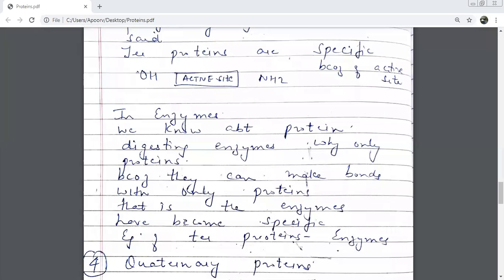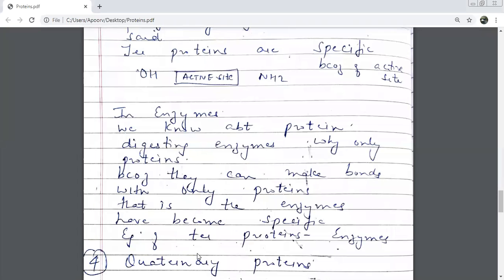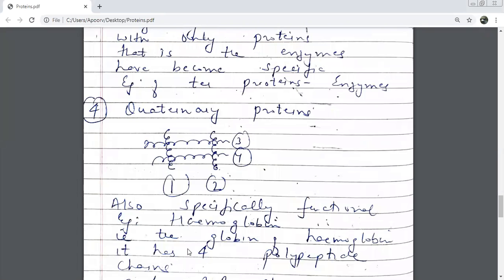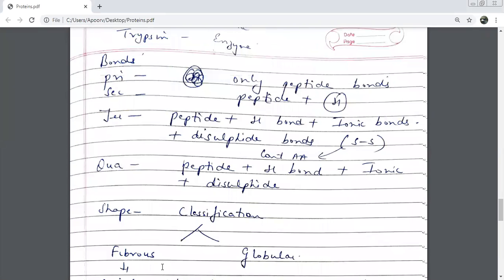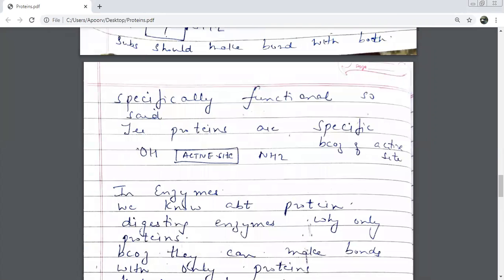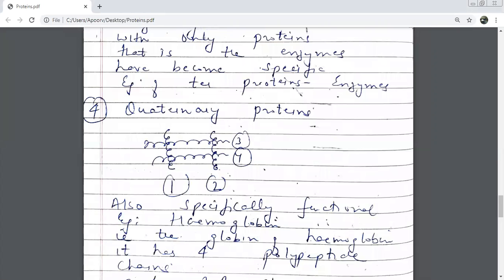Yes, ma'am. I was asking that in these types of proteins, there is no hydrogen bond in beta, tertiary. I'll be coming to proteins. Now you just tell me one thing. You can expect the chains to be formed without hydrogen bonds? When amino acids come closer, will there be bonds between them or not, beta? Yes, ma'am, 100% we do have bonds. Very good question. I'm just coming to that.